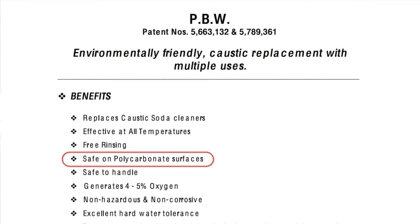The next thing I wanted to know was: can it be cleaned, can it be sterilized? Can we run Star San through it, and PBW and stuff like that? I checked Five Star, and they say it's perfectly fine on polycarbonate. I read some forums where people reported crazing — tiny hairline fractures — and they suspected it was from PBW. So before jumping into the polycarbonate tubing scenario, I tested it: I got the right dilution of PBW and did a hot and a cold soak.